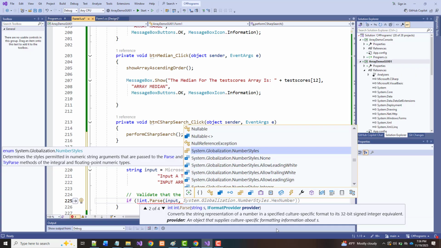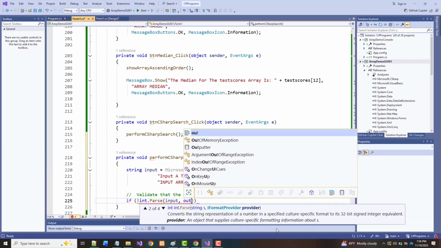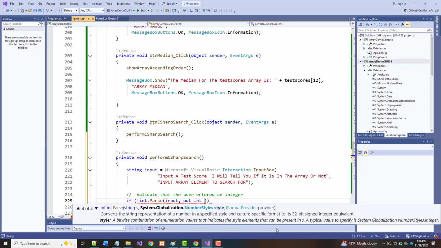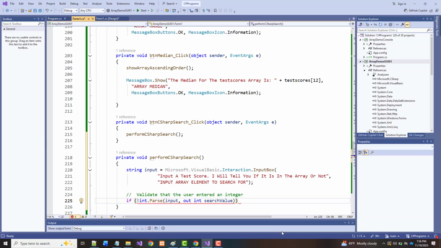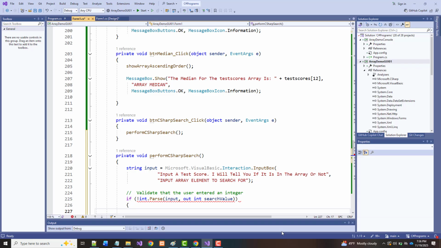and for the output, I'll say out int, I'll call it search value. Let's see if I do something wrong here.